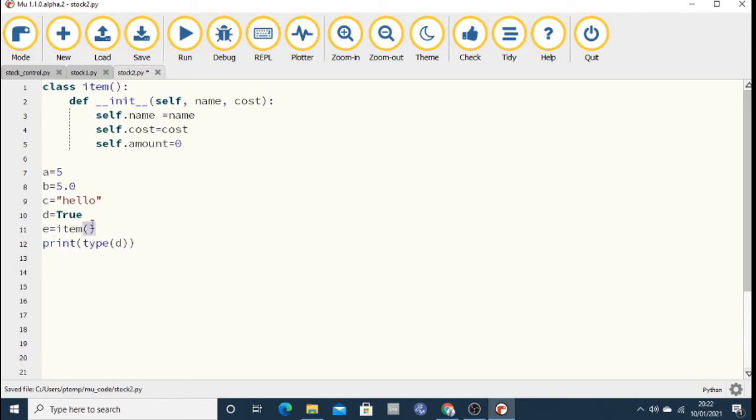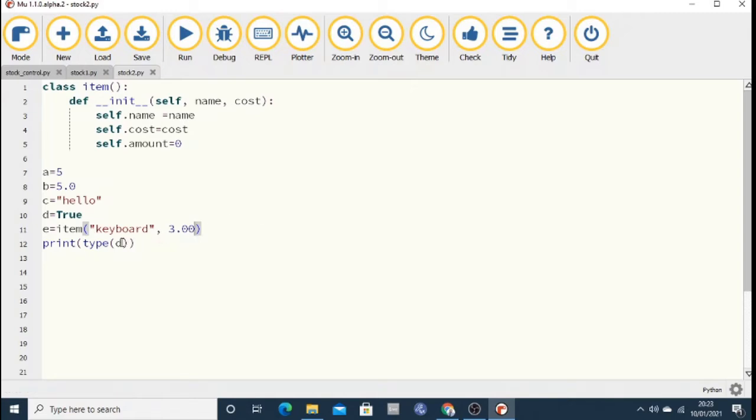I do need to pass it some information. How many arguments do you need to pass? Well, it looks as if you have to pass it 3, but it's only 2. It's just the name and the cost. So I'm going to say, oh, I've got a keyboard in my shop, and it costs £3. So that's there, the arguments, that name becomes keyboard and cost becomes £3.